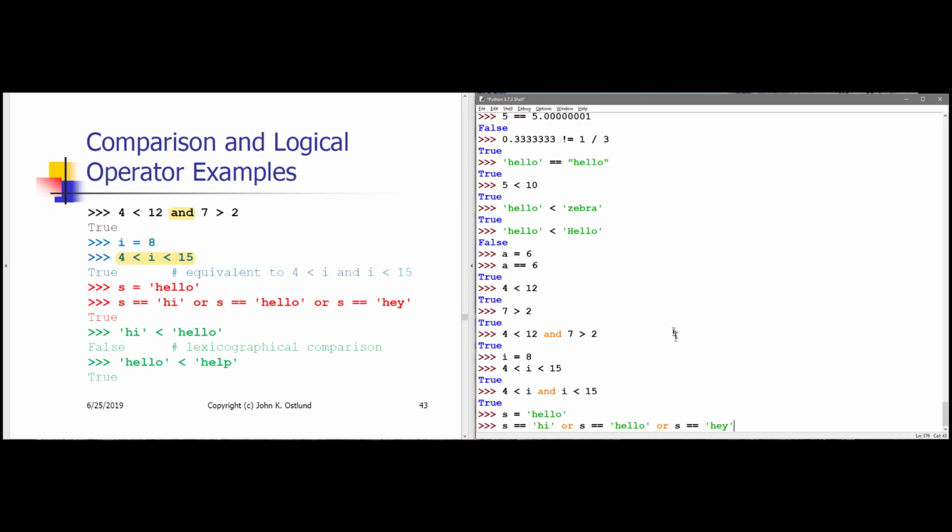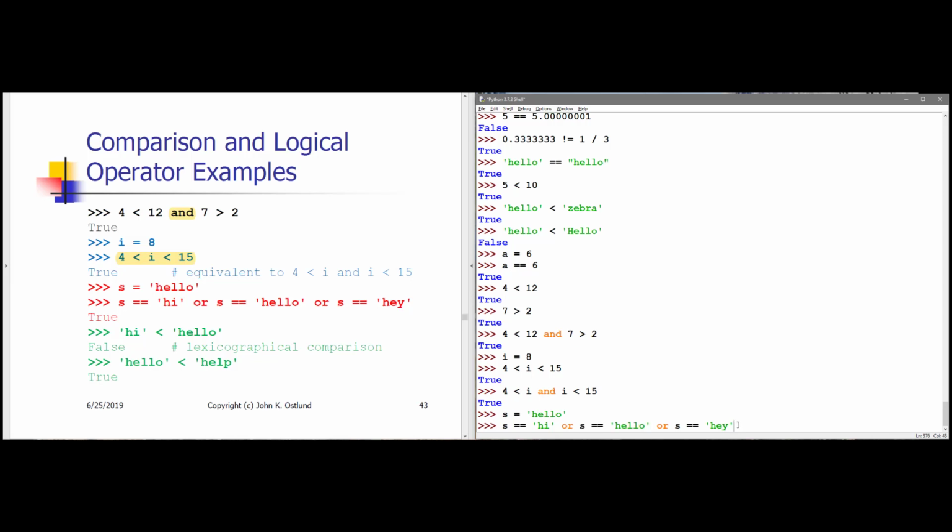Actually, so are the comparison operators. So I first compare whether S is equal to hi. Now that's false, but since I'm using an OR, I then compare whether S is equal to hello. That is true. False or true is true. And because we know at this moment that S is equal to hello, and so the overall sequence of ORs has to be true, it turns out that we don't even compare whether S is equal to hey.